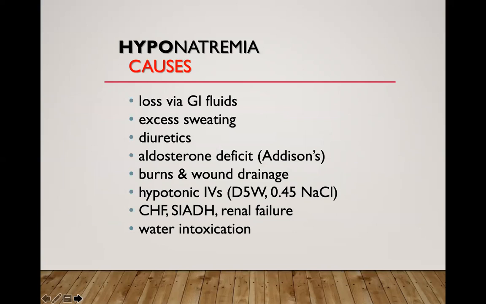So what causes hyponatremia? It may be lost through the gastrointestinal tract, like from diarrhea. It may be as a result of excessive sweating, like if you exercise outdoors during the summer months. The use of certain medications like diuretics. You also see this in an endocrine disorder wherein there is a deficit in aldosterone, like what we see in Addison's disease. It could also be lost from burns as well as drainage of wounds, or infusion of hypotonic intravenous fluid such as D5 water and 0.45 sodium chloride.